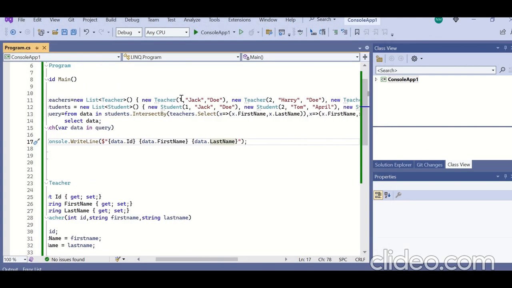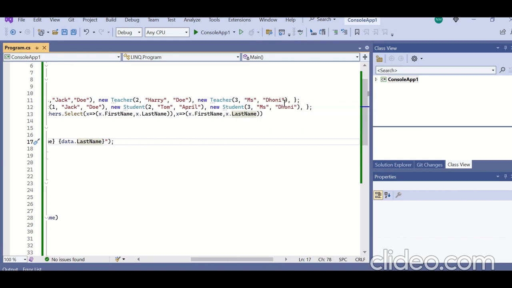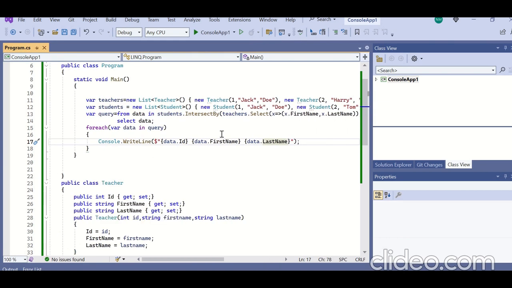So Jackdo with the different first name and last name, and MS Dhoni. So this is our use case for intersect by.